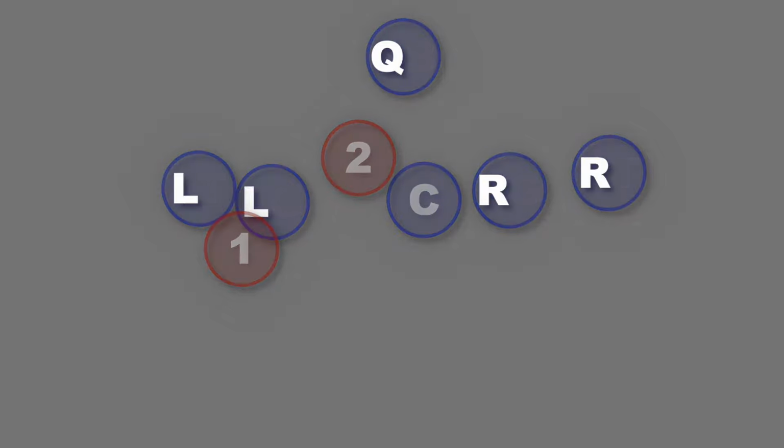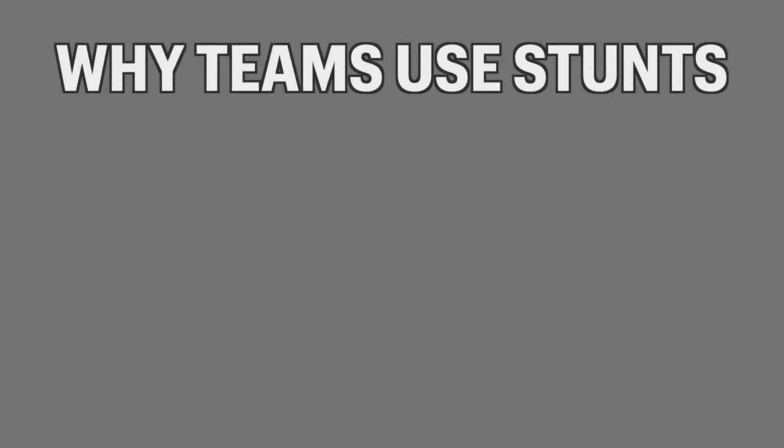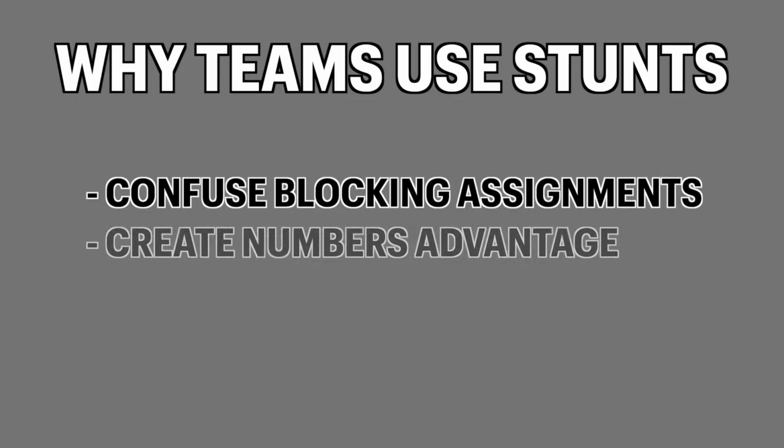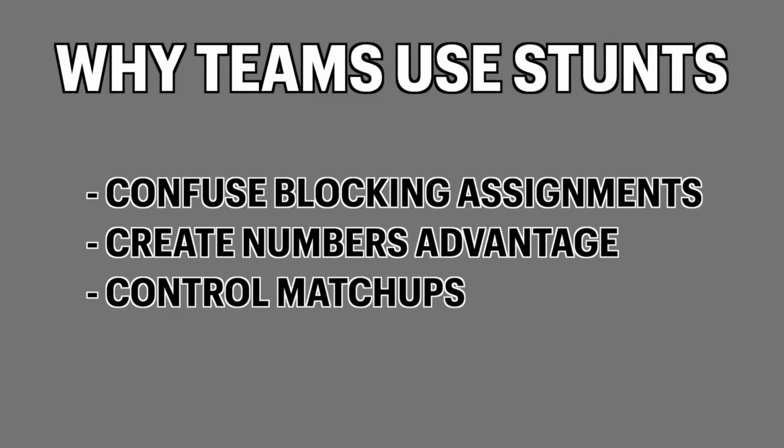There's several reasons that stunts are useful. First of all, they can confuse the offensive line or at least slow them down with regards to their blocking assignment. They can be used to create numbers advantages after the snap that the offense won't be prepared for, and they're good for creating favorable situations or matchups for your pass rushers.